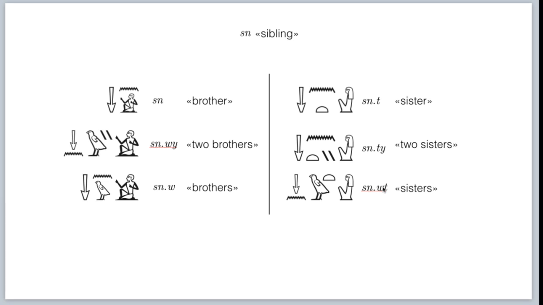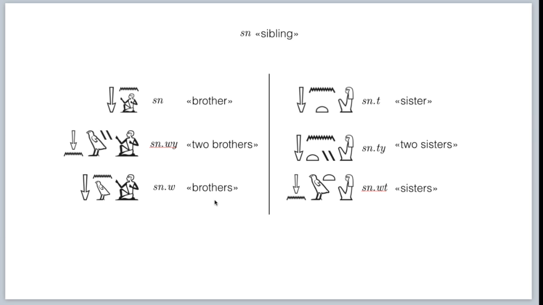Or some people will pronounce a vowel in between here and say senwet. In any case, the W comes before the T. The W here is represented by the quail chick. You have senwet or senut. Sisters. This is how the gender and number is reflected in the language. These are called declensional endings, where you can actually see the ending spelled out. These are the full spellings of these particular representations of gender and number.